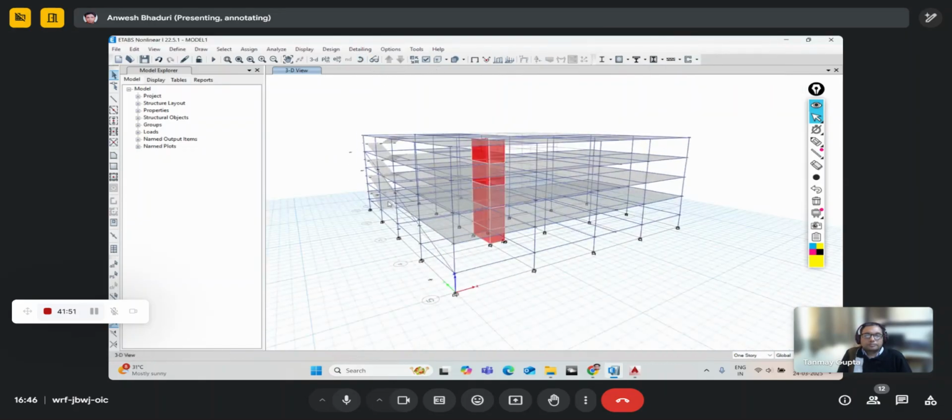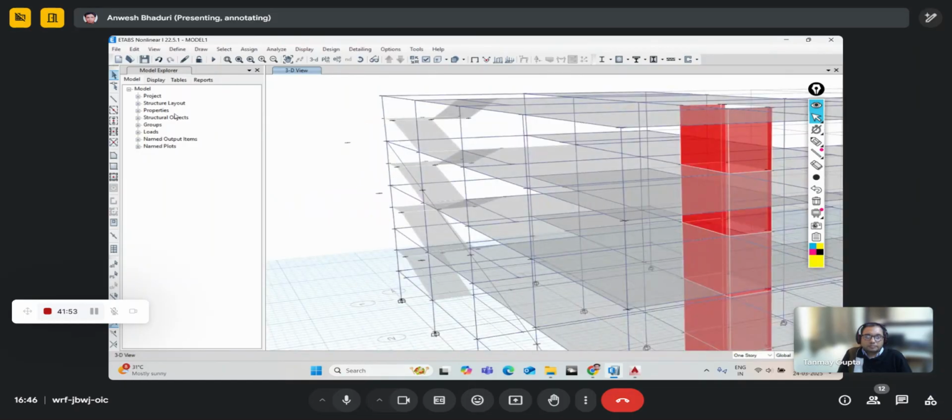So the joints have been created. I'll draw the beams now. Say I'll select this. So the beams will be drawn over here.